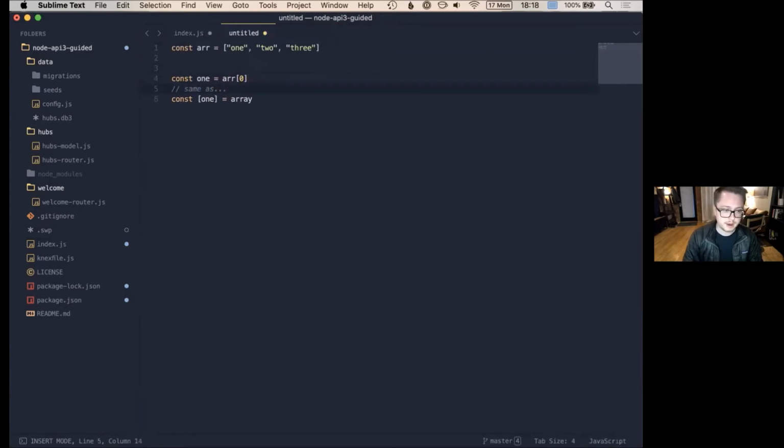Same thing, okay? It's optional to destructure if you prefer that syntax. If not, you can just use the index like this, or if it's an object, you can use the dot something. It's up to you, okay? And destructuring is always optional.